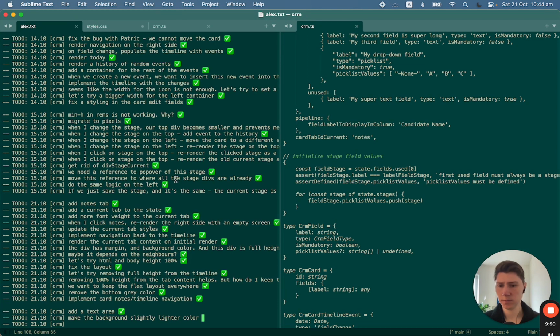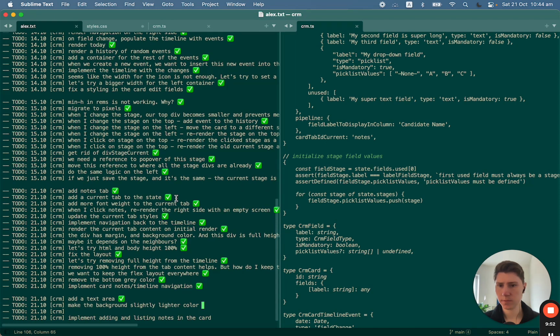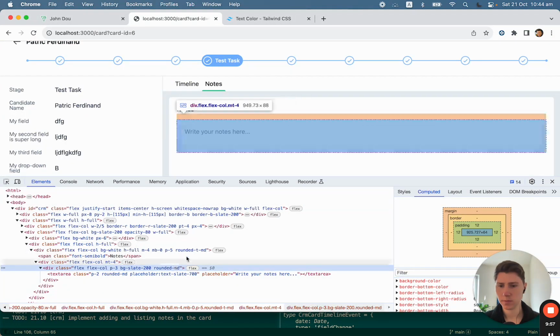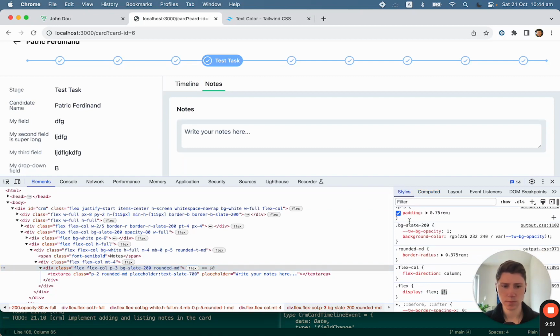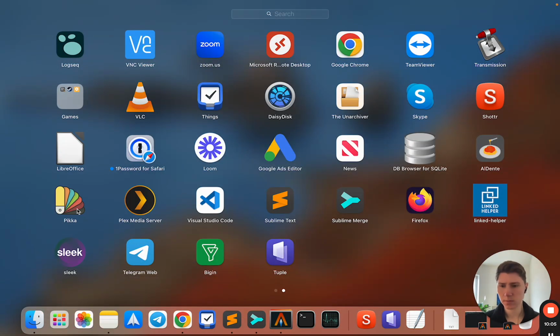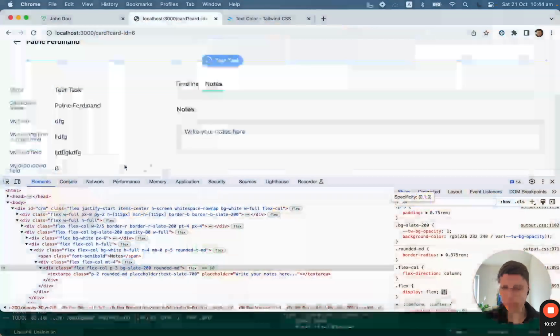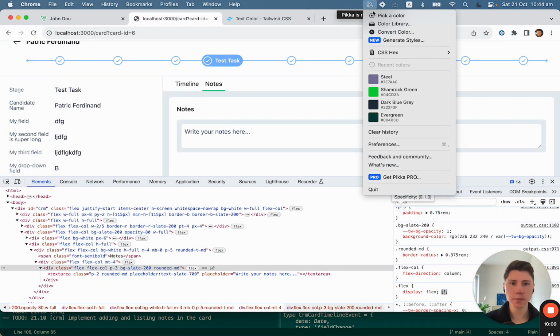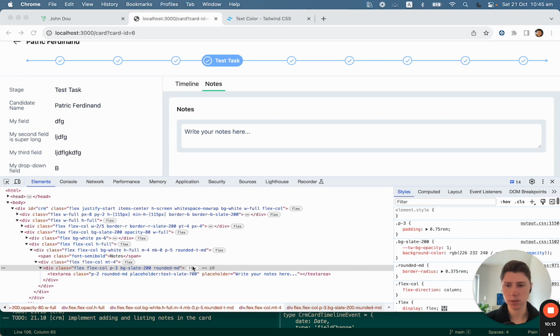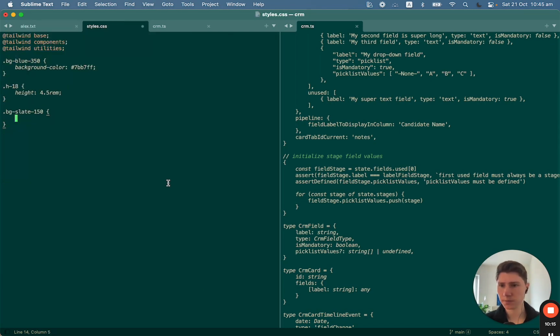So let's see. I can just pick this color and say that this is the color now.